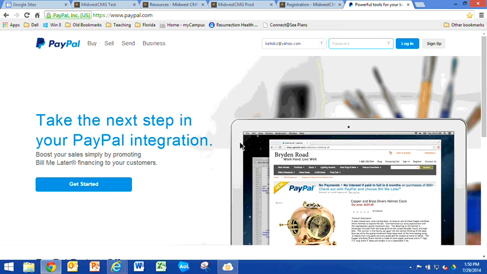So since PayPal does have access to financial information, we want to limit the password to only those who need it. So probably the treasurer and the webmaster. So I'll type in the password. Whoops. The user ID belongs to our prior treasurer. Actually, I'm not sure that's a good idea, but that's what we currently have.